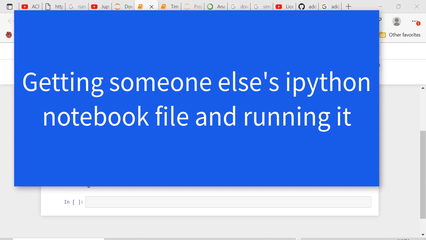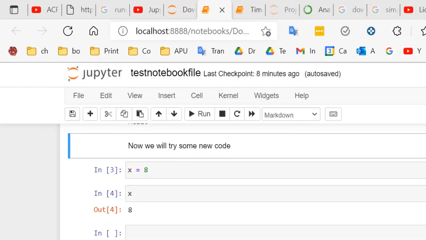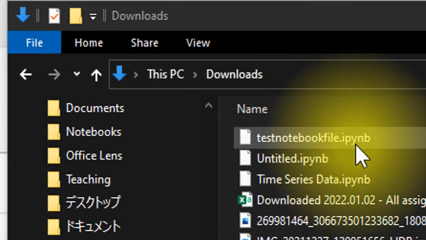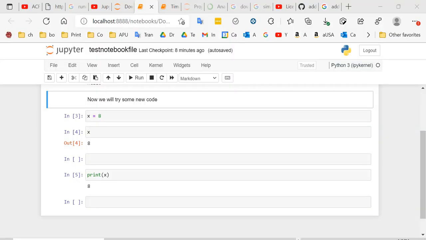Now, many tutorials or projects will write all of their work in this kind of Python notebook file. And by the way, notice the ending of the file. When it saves a file, you can see the ending is .ipynb, for IPython notebook. So people will write projects and tutorials and all kinds of stuff, and they'll write them as a notebook, and then they make them available.